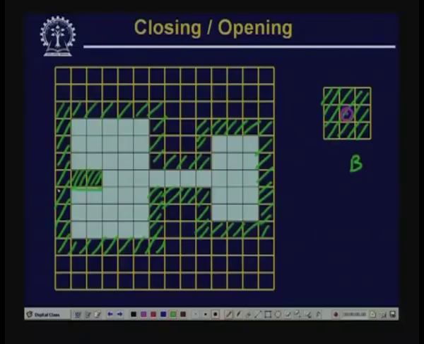So, to negate this expansion, what I do is, this dilated image is now eroded by applying the same structuring element. So, if I erode this by applying the same structuring element, then after erosion, as we have said, the effect of erosion is to shrink the boundary, to reduce the object region all along the boundary.